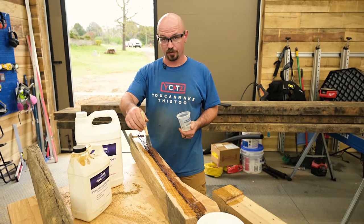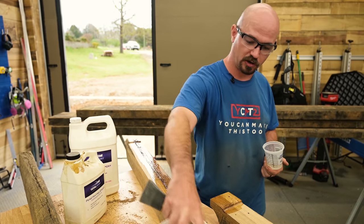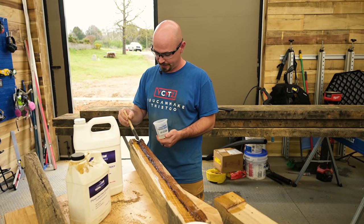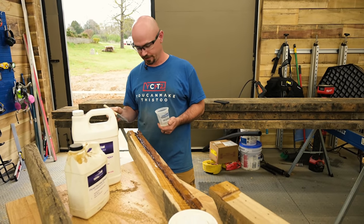One of these boards, I made sure it was in the middle, was pretty punky. We're going to use some Total Boat Fix Wood. It's a two-part epoxy wood filler. It's super durable, but because it was punky before, I had to add some penetrating epoxy. So I mixed that in and I'm just slathering it on as it soaks in to get this nice and firm before we add some more wood to it.